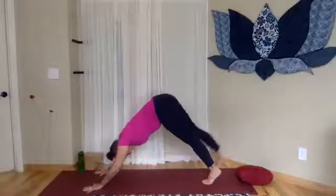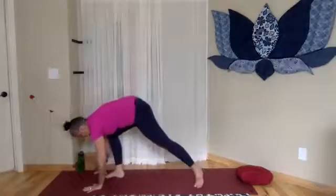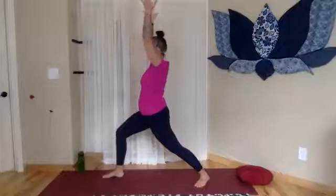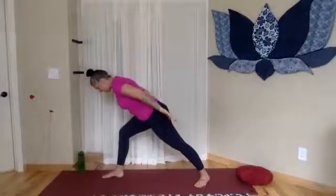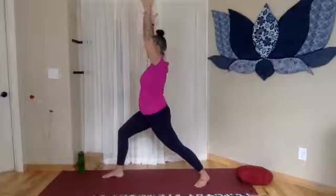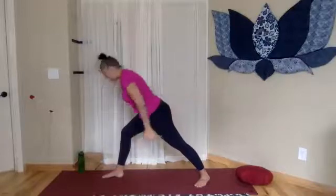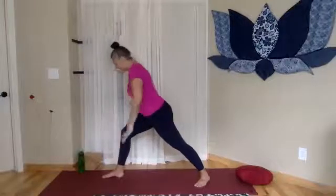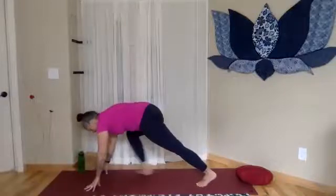If it suits you, we lift the left leg towards the ceiling. We let it dive right on through. Planting back foot, we rise up into our warrior one. Exhaling as we give that angle forward, hands come to fly down by your side. Inhale, rise up, choosing arms in warrior one. Exhale, hands come to fly. One more time. Inhale, rise up. Exhale, hands come to fly down by your side. Reach for the floor. Step back into plank.